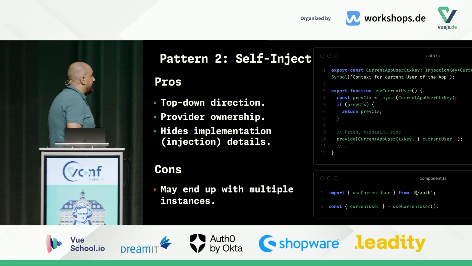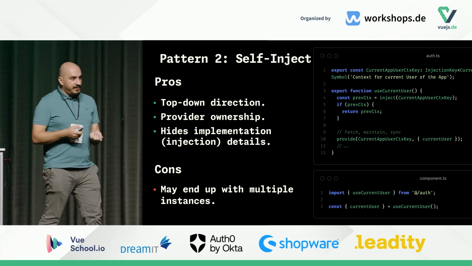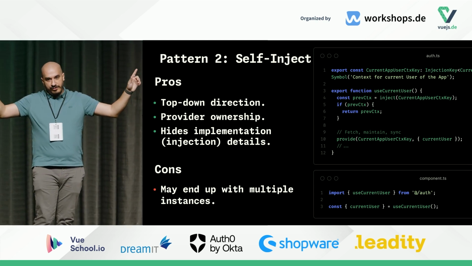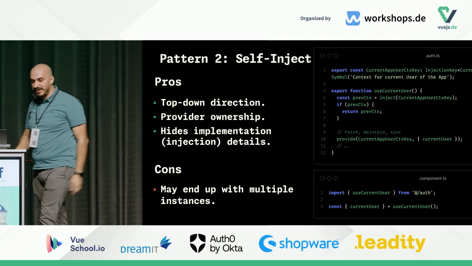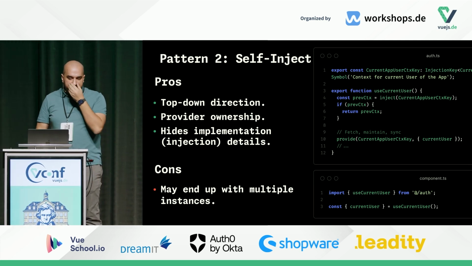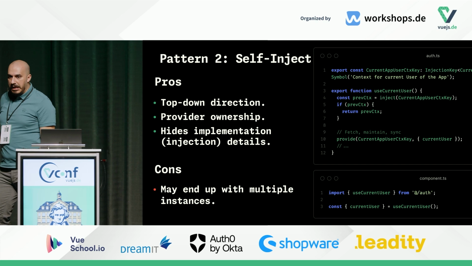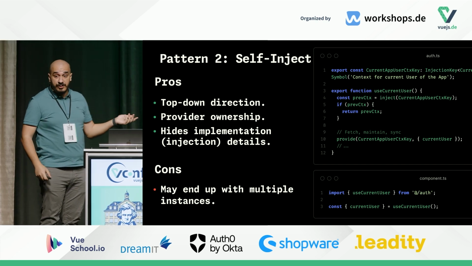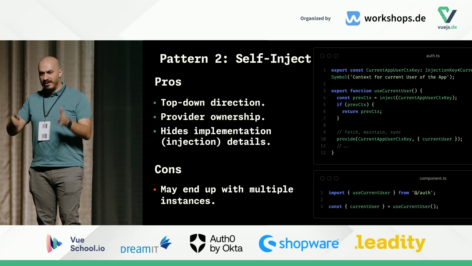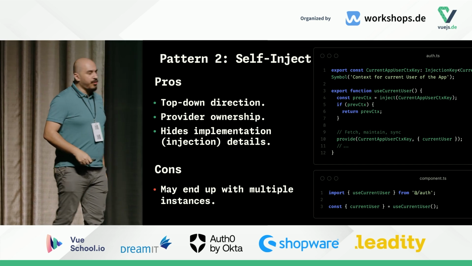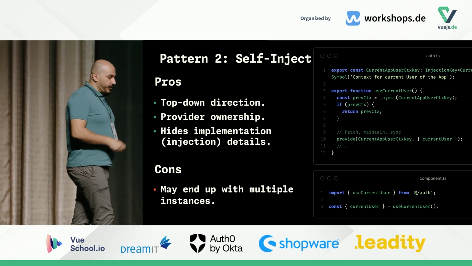The con of this is it may end up with multiple instances. If you are working in 2 different trees, current user may actually do 2 HTTP calls, it's fine. But I would say make use of the 2 patterns. We make use of the singleton one for a state that will exist for the lifecycle of the entire app, like current user. This is for more contextual stuff. So you need to be careful about that.